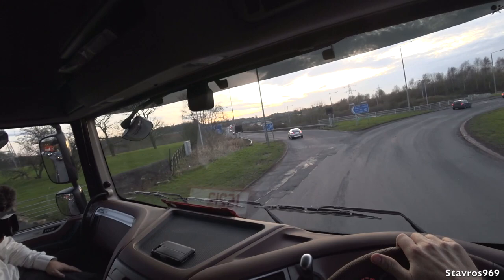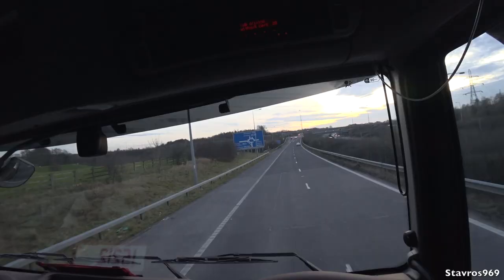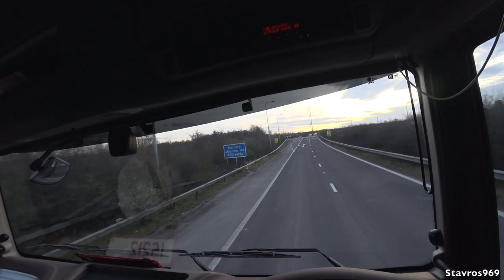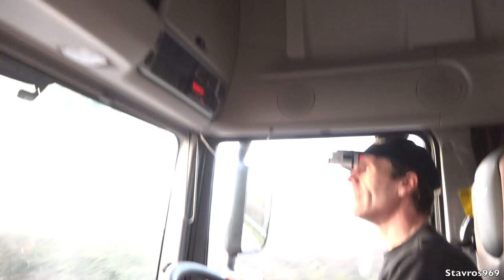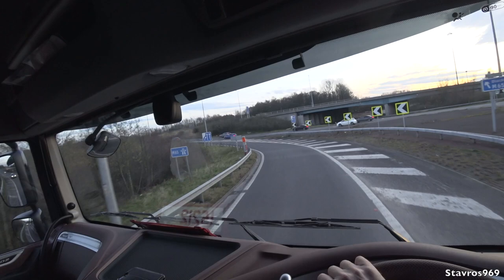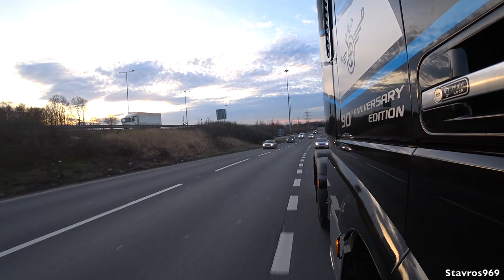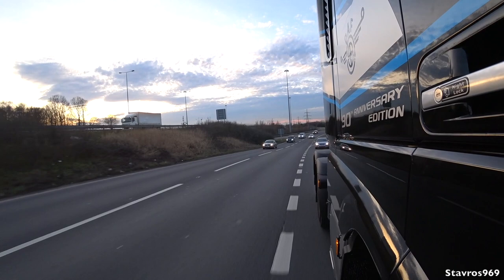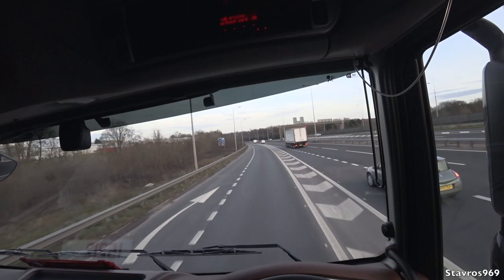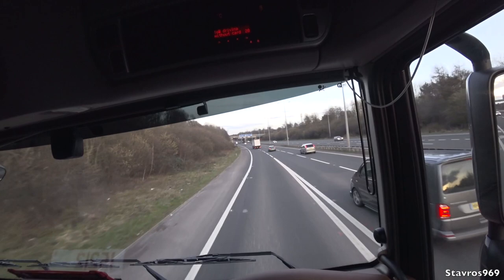Interior features unique to the 90th Edition include uprated leather seats, an uprated extra comfort mattress, premium fit and finish, a roof-mounted air conditioning pod, climate control, radio/CD, and navigation — really everything a driver could want. It's also logo-marked as number 102 of 250. The air conditioning pods are normally specified for hot countries, but with this specification they've covered all bases, making it useful for anyone taking the vehicle abroad or using it in summer.